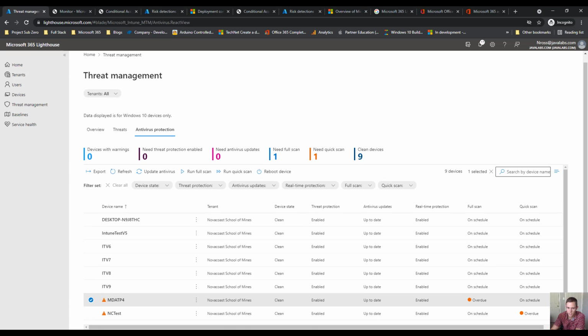So this kind of functionality and looking at the management of AV and the management on a multi-tenant level of devices is where we get into this conversation of, is Microsoft going to be able to replace an RMM at a certain point in time? There's still some things that they're going to have to catch up on, obviously, to get to that state.